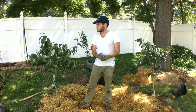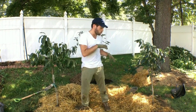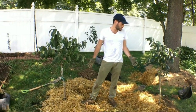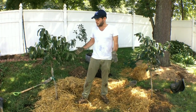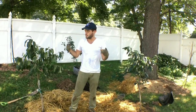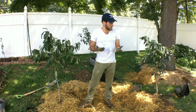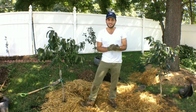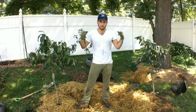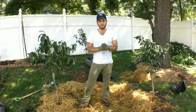That's all I'm doing today — just making sure my trees are in the right spot, putting things in the ground, and mulching everything. It's really that simple. I'm not going to water this; I'm going to literally let these things do their thing for a whole year, and then maybe this time next year I'll come back, see how the trees are doing, and maybe make some cuts. But other than that, that's really it. So I hope you enjoyed this video on planting persimmons and pears. I'll see you all next time — take care.